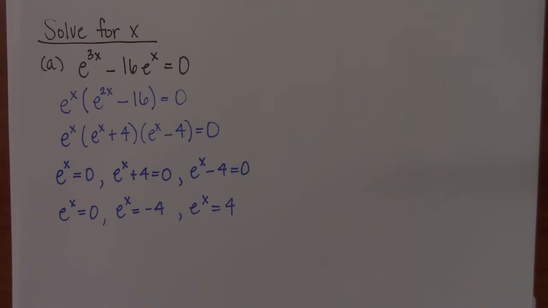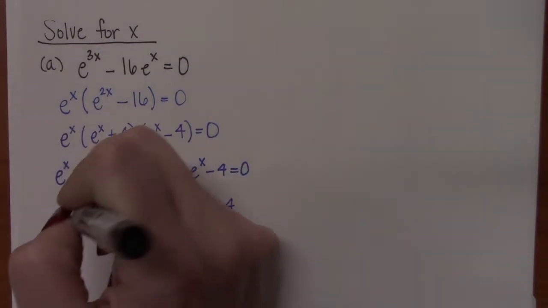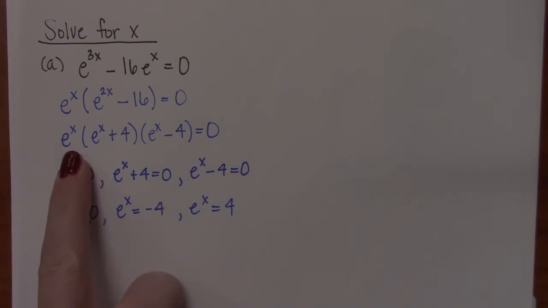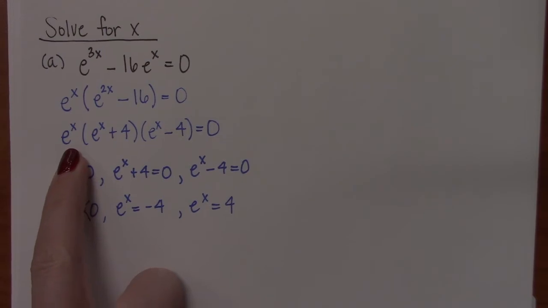0 to infinity, but 0 is not included. 0 is an asymptote. So e to the x can never be 0. This is a completely false statement. That'll never be true. So what we're really saying there is this piece of the equation will never be a problem. That's never going to be the thing that makes it 0, okay?